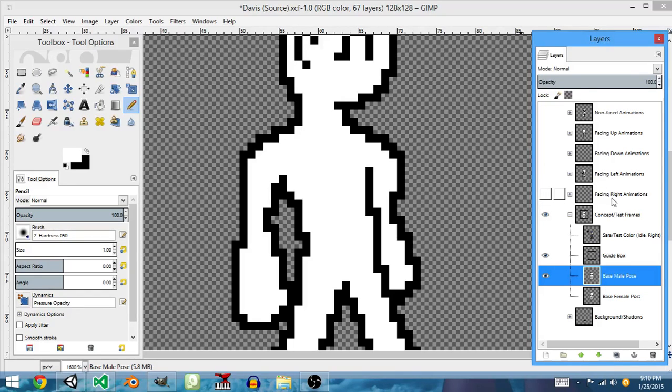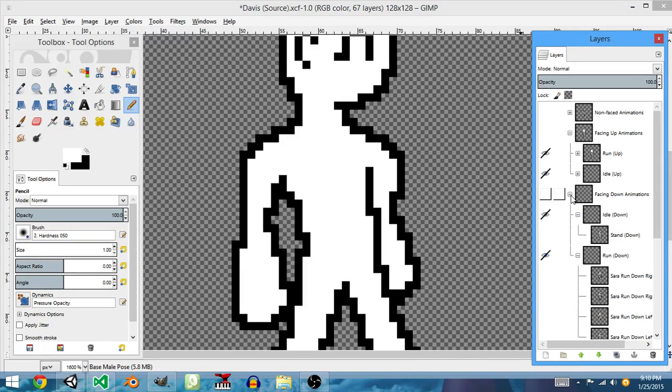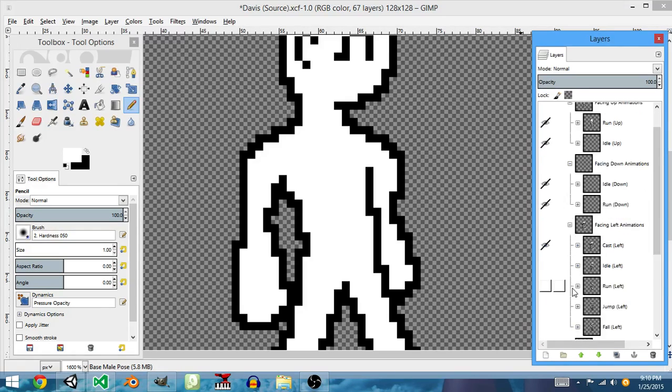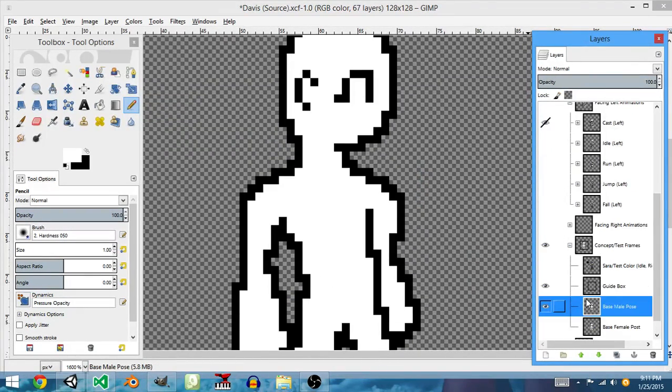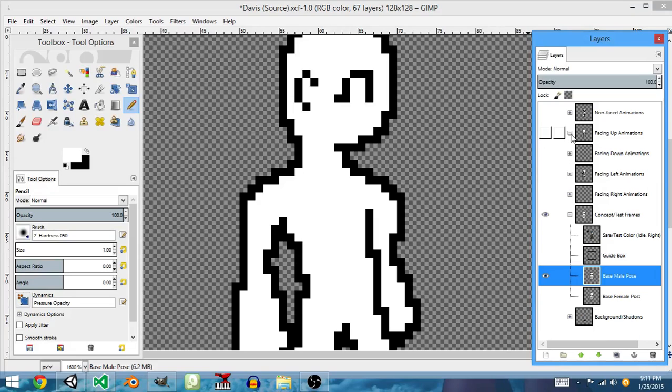Alright, with that, I can start messing with some of these poses a little. So what I'm going to do is I'm going to take all these layers, my unorthodox layer setup.